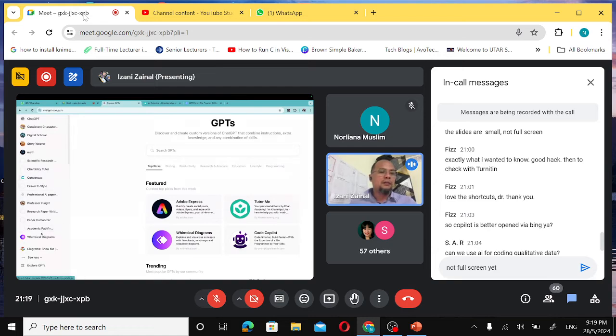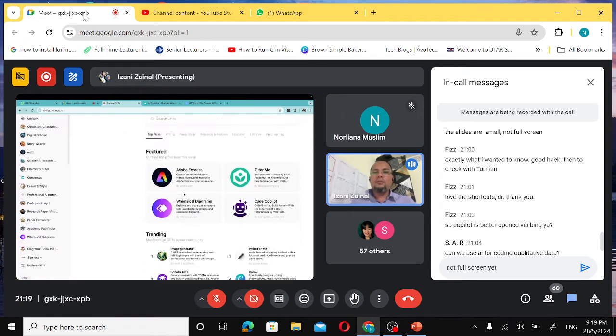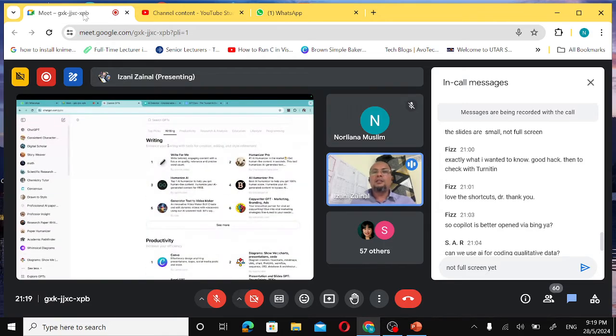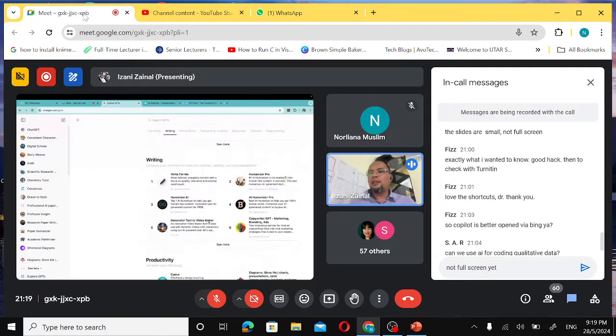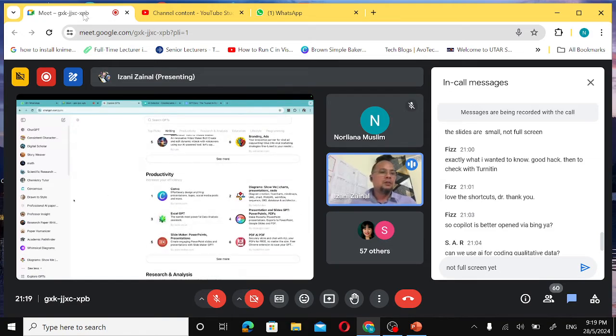To apply for a job, I have Academic Pathfinder. This one I created on my own. This one is from other people, Whimsical Diagram, the one that we take from here. They have their category for writing. They even have a humanizer, but I'm not sure how good this is. They have productivity and so on. So these are all my assistants. I have a paper reviewer, which of course you need to have a look at and then verify. This is just to assess whether it is correct or wrong, how many percent, and so on.